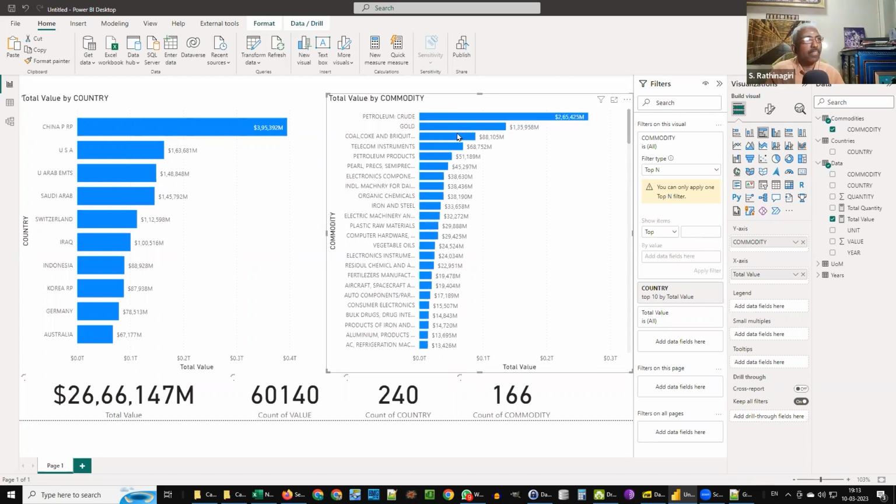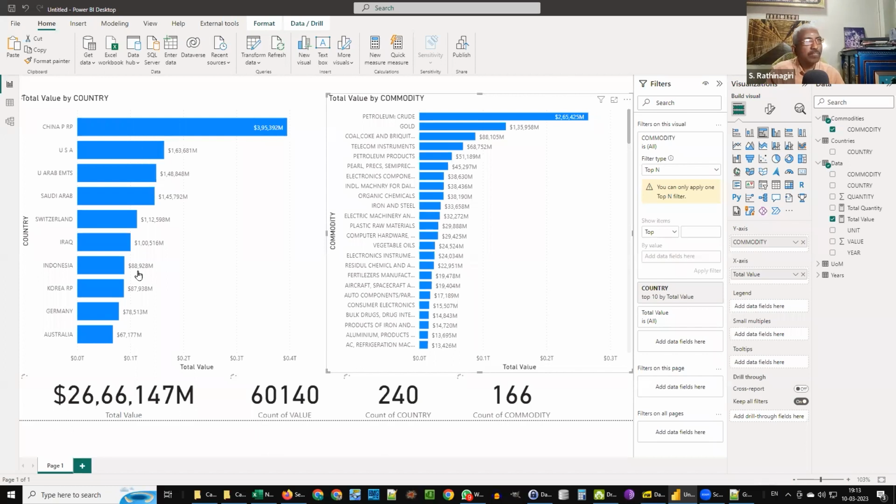So I want to put some slicers at the top. I want to find out country wise, commodity wise, quantity wise, and then I want to see the year wise. All the four I am trying to make, some kind of trick today. Now I want to insert a slicer. God, it takes much of time. Let me try to put it.